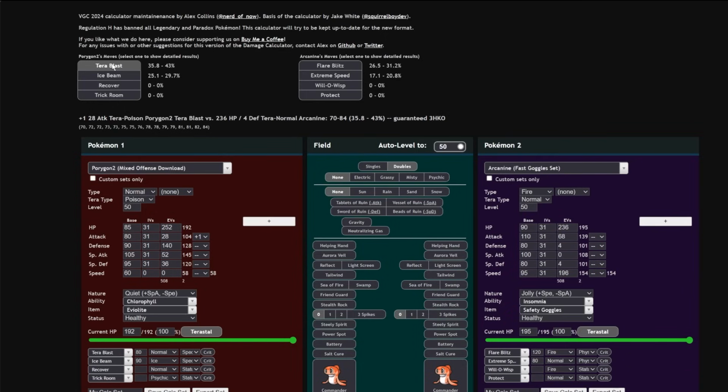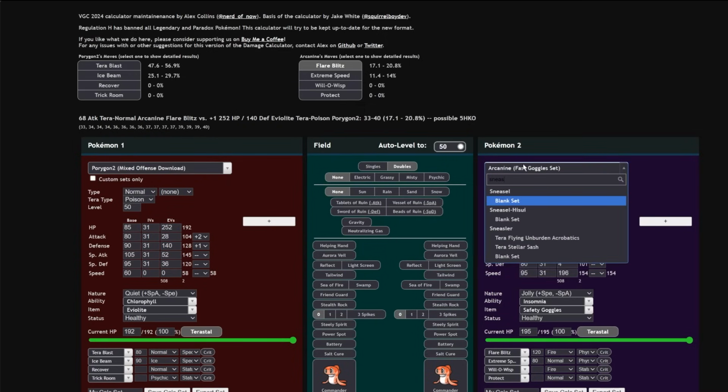As you can see now, your Terra Blast is actually stronger than your Ice Beam. And if you're not Terastalized, it's weaker because it's using your special attack stat. But because sometimes Porygon2 will get this attack boost, coaching into it actually isn't a bad idea because it becomes extremely difficult to knock out. So now you end up at plus 2 attack, plus 1 defense, and moves like Flare Blitz are bouncing off you.